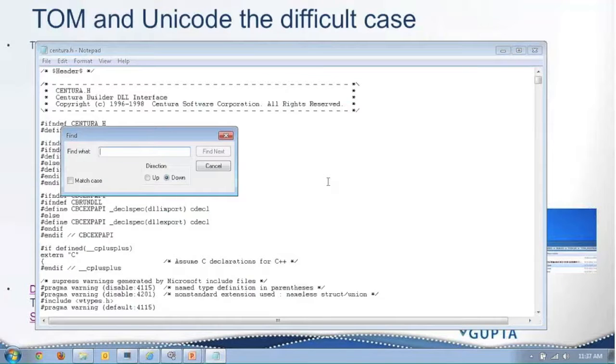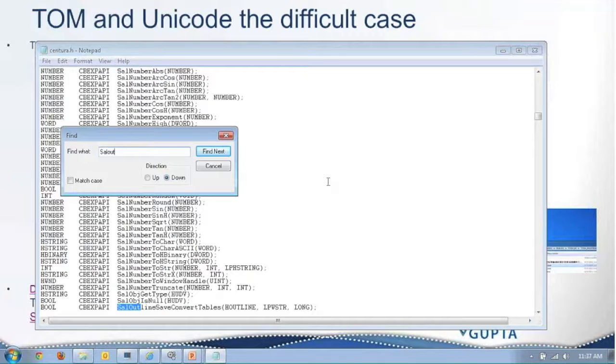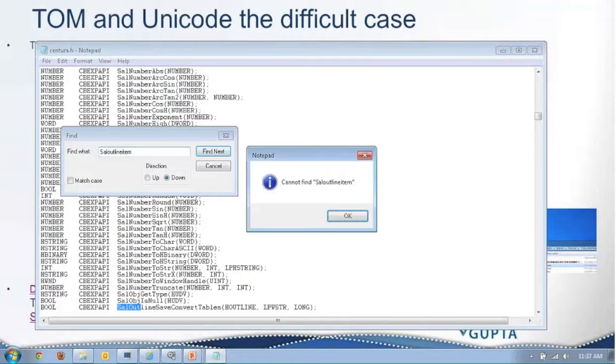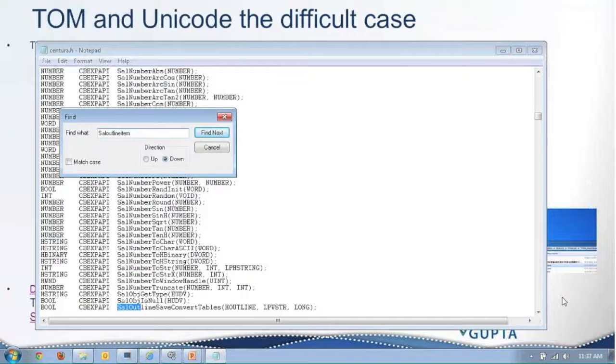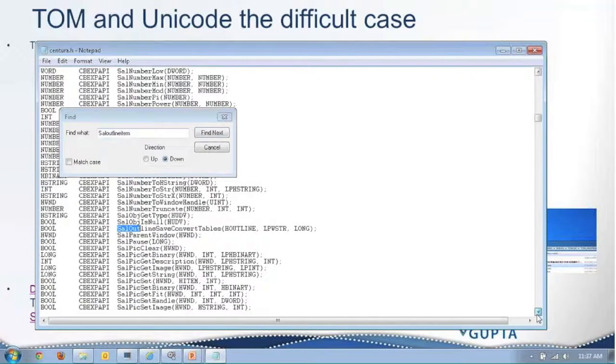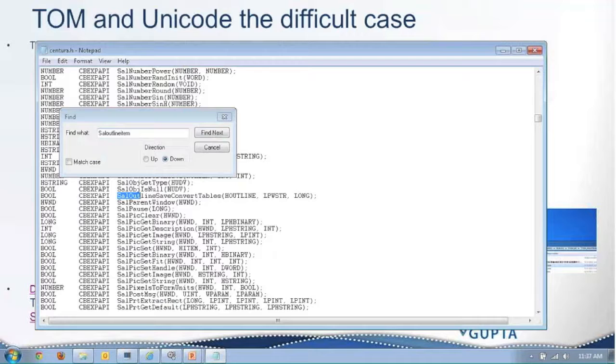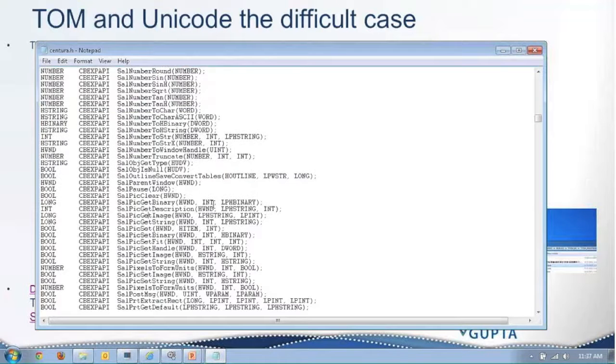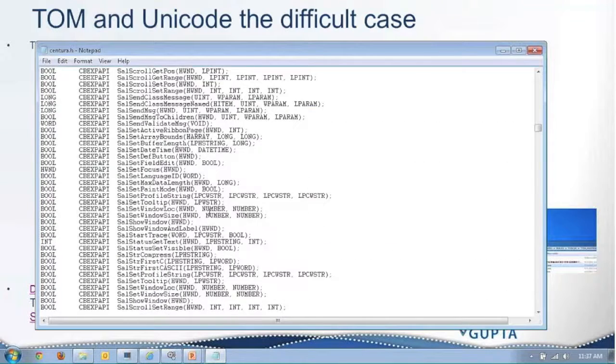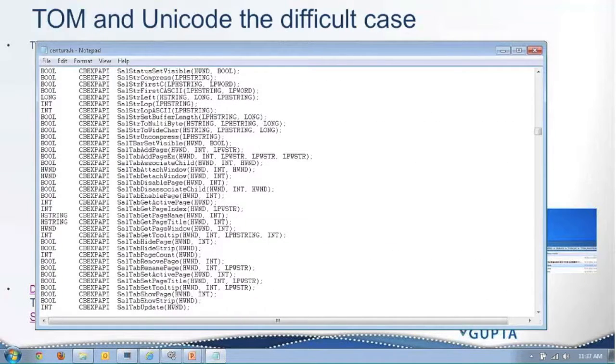So if I look at SalOut, you will see that we don't have all the SalOutlineItem functions defined here, because these functions are undocumented and not exposed outside. But if you see all the other functions that are exposed, they are in the header file.